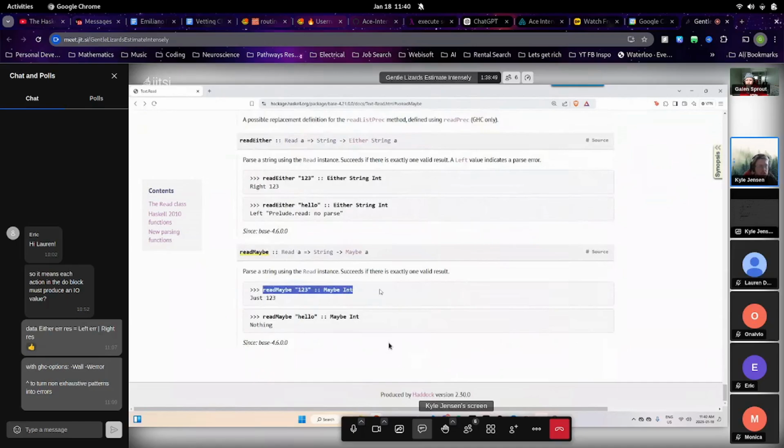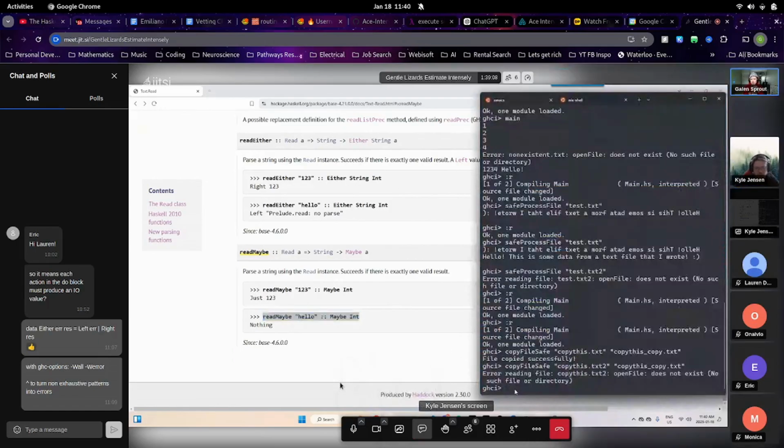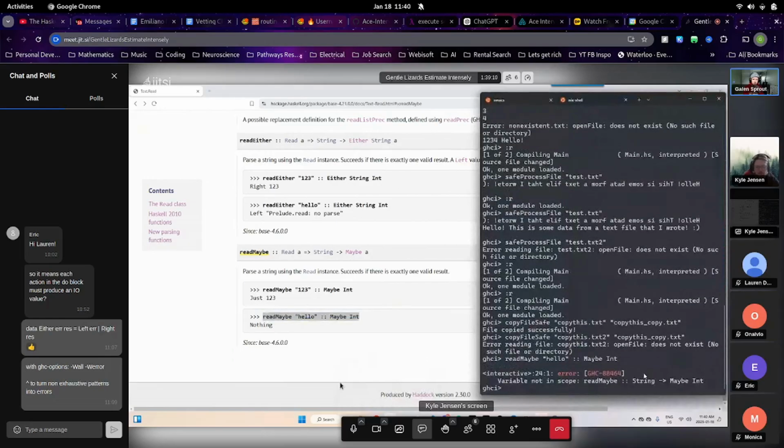You can see here how it's saying readMaybe 123 :: Maybe Int. And for example, if we're saying readMaybe hello :: Maybe Int, I'll do this in the REPL. If it's not of the type that we are expecting, it will just give us the Nothing case.